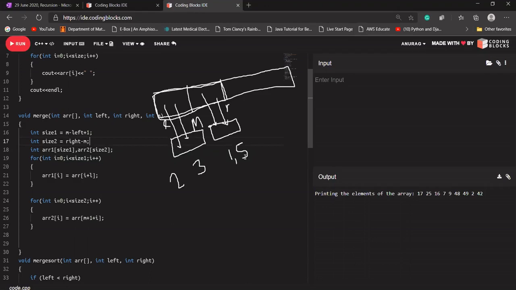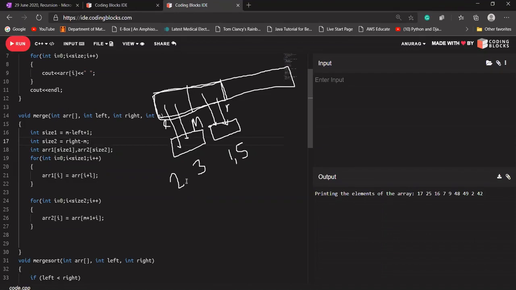So I'm going to again compare 3 and 5. So 3 is smaller, so I'm going to write 3 here and increment i by 1. This time i will be greater than the size of this array. It means that we have already completed this array and we are left with the other. The elements that we are left with, directly copy those elements at the end of that array.